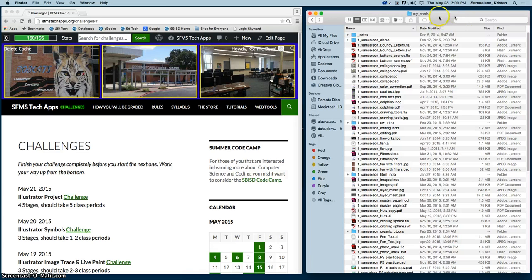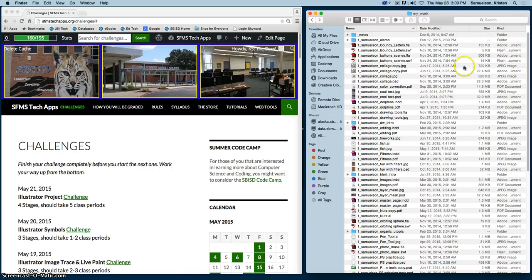Secondly, you're going to need to open schools so that you can see all the work that you've saved. Now, when you first open it, yours probably looks something like this, which is not very organized. A couple of times throughout the year, I have made suggestions about organizing yours into folders, a folder for Photoshop, a folder for Flash, etc. If you've done that, that is wonderful because you are going to be a step ahead of the game and it's going to be easier for you to find things.